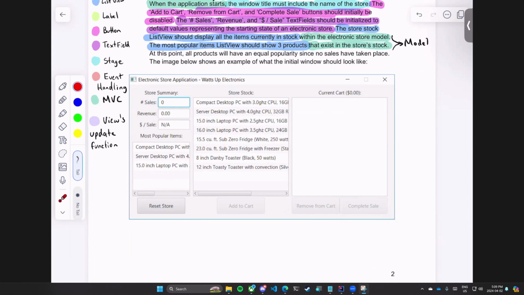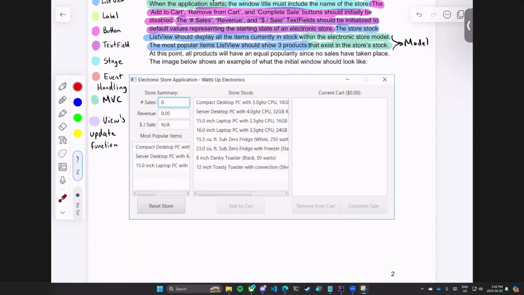It tells the model, hey, I need you to make the sale. The model makes the sale, and after a sale is done, it internally figures out which items are the most popular, right? Because that happens every time a sale goes through, just from within the model. And then the view has its update function called, and it doesn't have to figure out which things are popular items. It just asks the model, hey, which items are the most popular, right? It takes those and then just displays it.